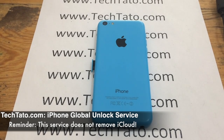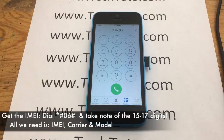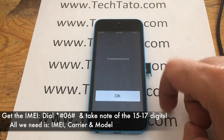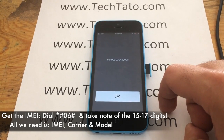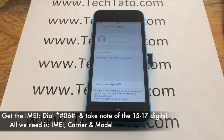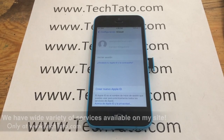This service does not remove the iCloud lock on your device. We simply allow you to use any other carrier around the world once the unlock has finalized. We get the IMEI by dialing *#06#. Take note of the information that appears on the screen, then enter it in the ordering section of the site to initiate the unlock of your device.